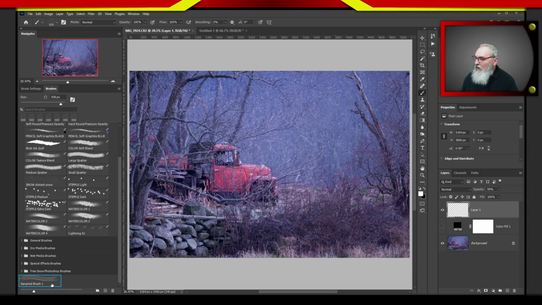Okay. Now, at this point, you can ask yourself, do I want to build another variation of this using the brush profile? This one here, the sample brush. Do I want to build another one? You might say, you know what?